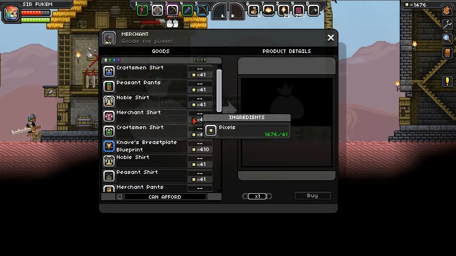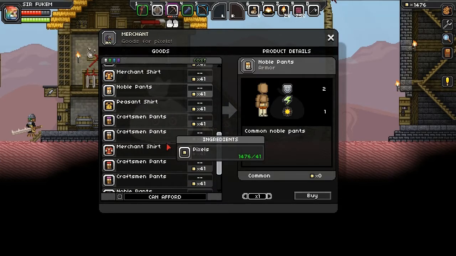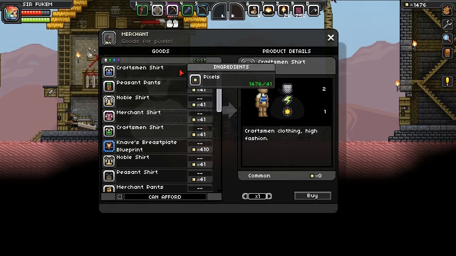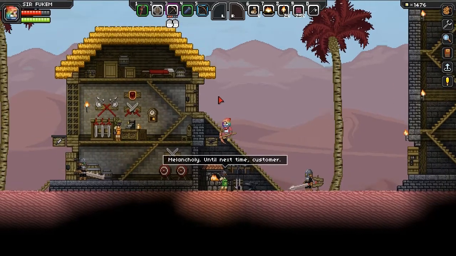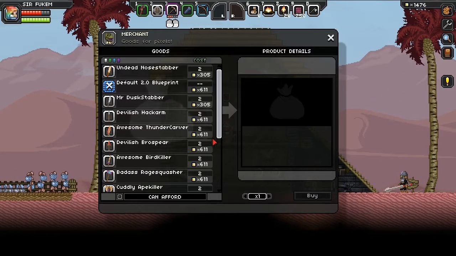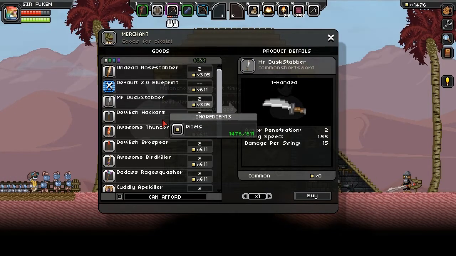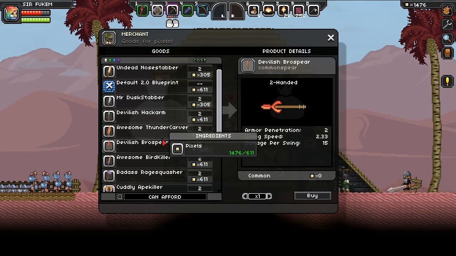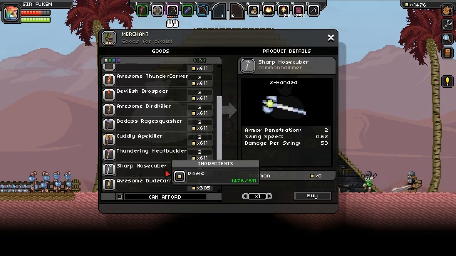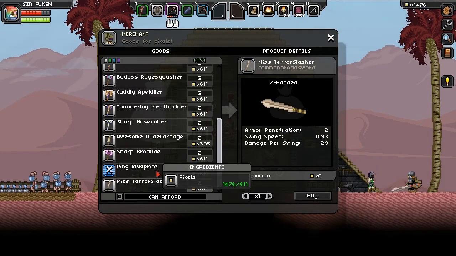Oh! Hey, look at this. Craftsman, merchant's pants. Well, these don't do anything. I can't afford all this stuff, I understand that, but they really don't have a use for me as of right now. So I want to wear some armor. Oh, here we go. Undead nose stabber. Interesting. Anything that does more than 30 damage. Awesome. Thunder carver. Anything that does more than 33 damage, then I will definitely agree to buying ping blueprint.